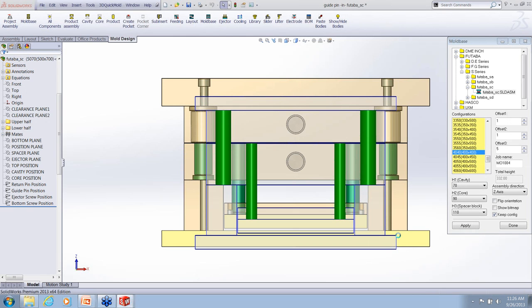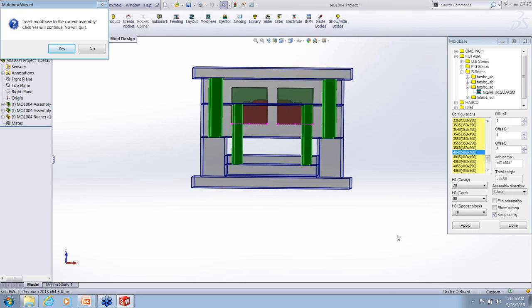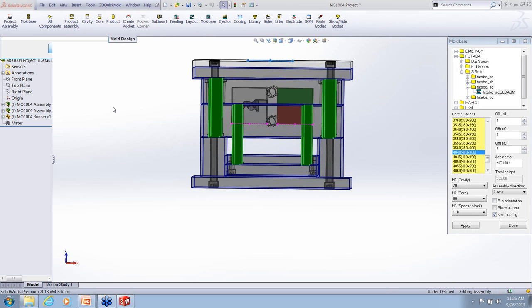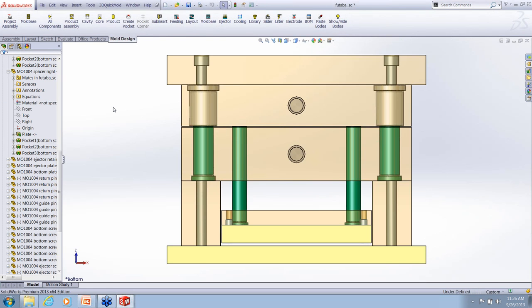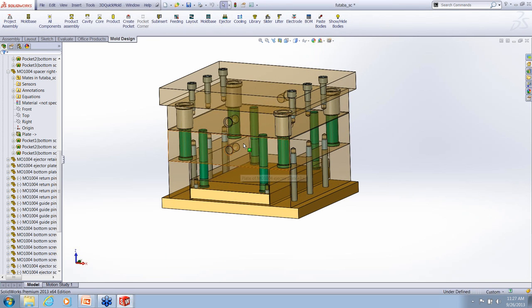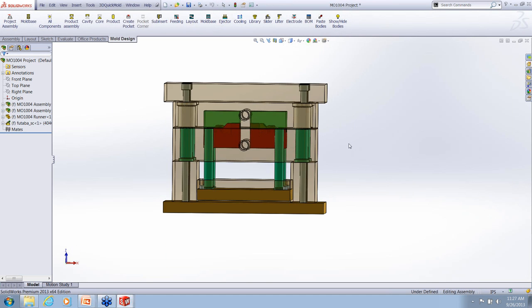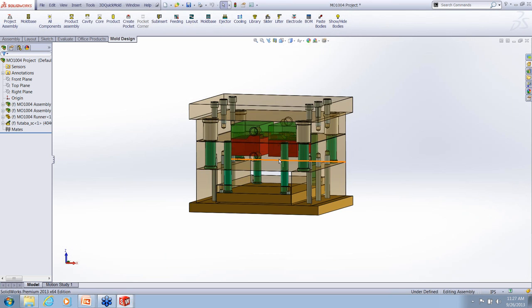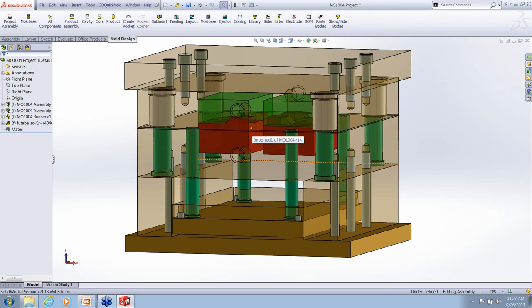So it's just inserting a mold base into the sub-assemblies. Quickly you can view here that the mold base will be created. Once again it is going to pop up the same question, whether you want to change or go with the same mold base. Now you can see the mold base will be ready based on our selection. There are different sizes available in the library, and based on our requirement, you can add it quickly. And now this is the actual assembly. You can view that the core and cavity sub-assembly has already been inserted.